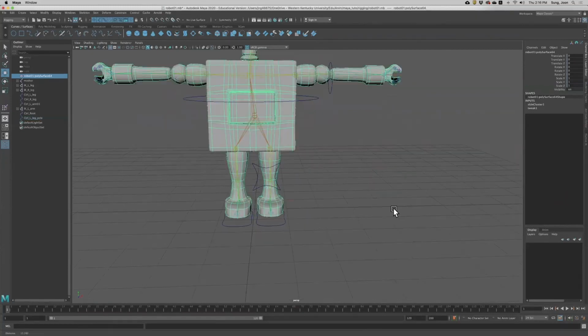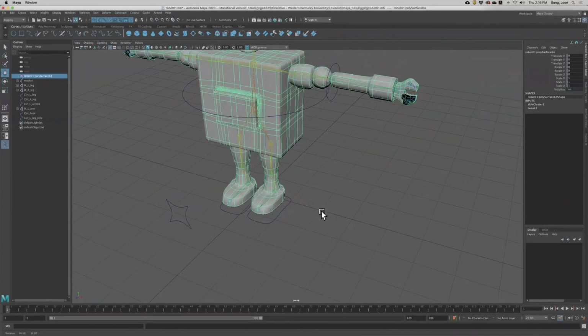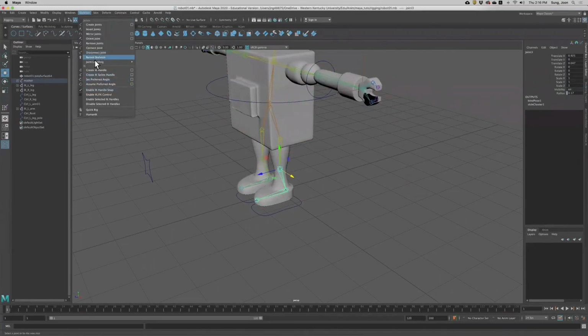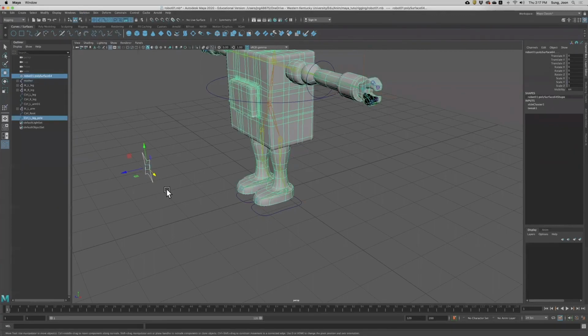Before trying this, my suggestion is, again, I'm not really a huge fan of set preferred angle, but give it a shot. If your leg or arm rotates in a weird direction, set preferred angle works better.